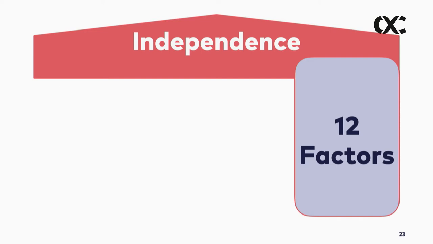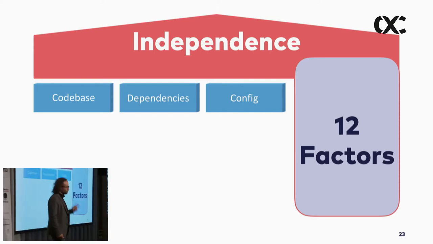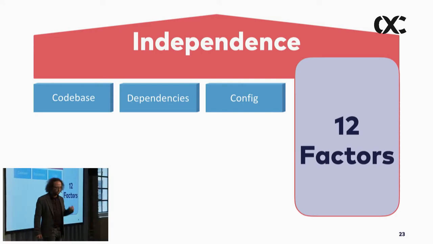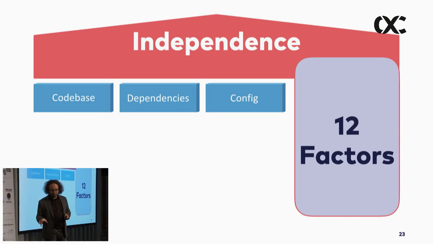I will not go into a lot of detail on them, just mind that this is really important if you want to move between various cloud platforms. So: codebase, inversion of control, explicit dependencies, externalize your configuration. This is, in my eyes, one of the most important things when you want to be independent, if you want to run on Cloud Foundry, or put your application in a Docker container or stuff like that. Being able to externalize all your configuration makes your life way, way easier.